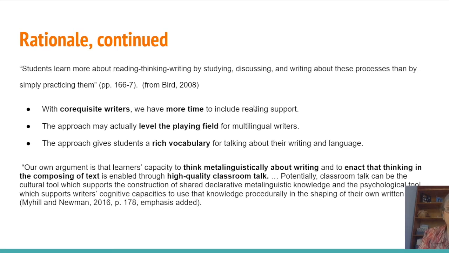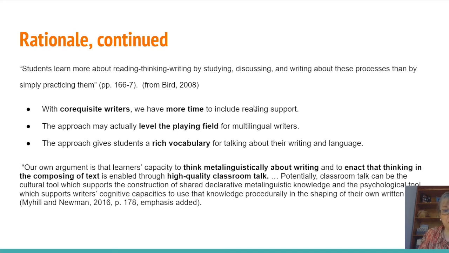Another rationale for considering the writing about writing approach is that it allows us to level the playing field. So many of the students that I have in my classes come from varied backgrounds, and despite my best efforts, choosing a thematic reading focus for the course often privileges one of those groups against another because the one group simply doesn't have the background knowledge requisite for reading easily in that particular theme. But writing about writing tends to be difficult across the board, and because it is difficult across the board, it makes it easier for all students to see themselves in the same position.